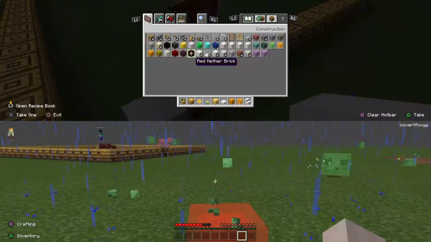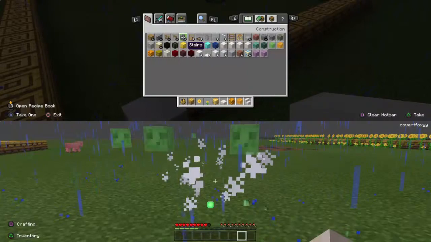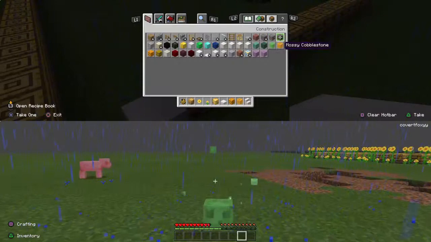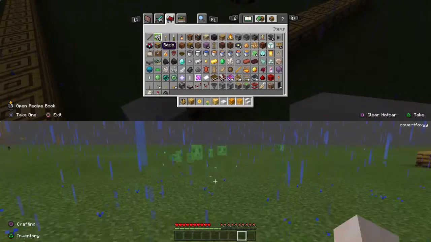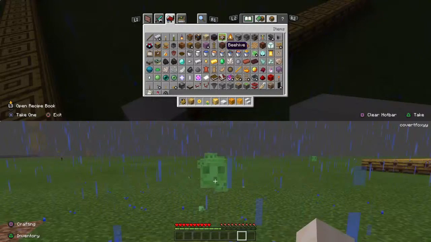Bad slime. Oh, good slime, come with me, you baby. I'm going to kill all the non-baby slimes. I want to be a baby slime king. Gonna be the baby slime king. Come to me.